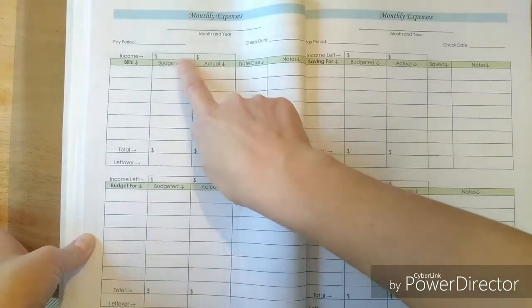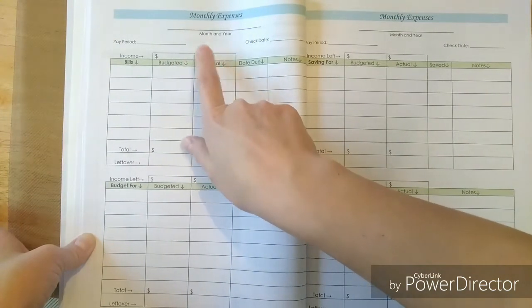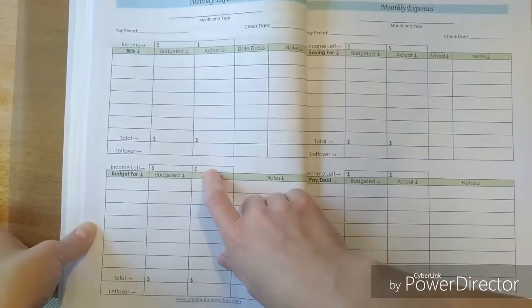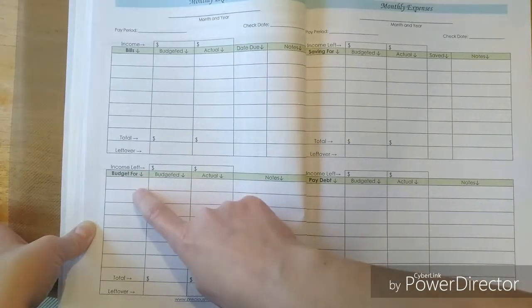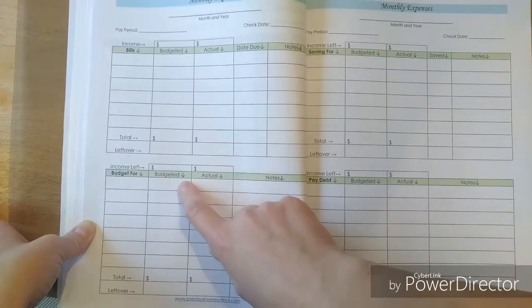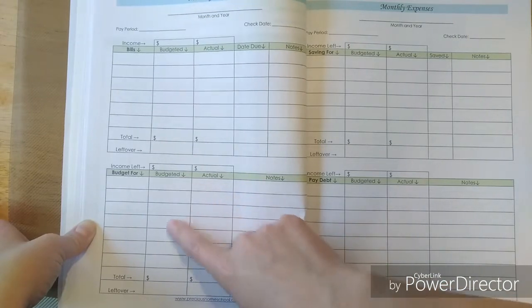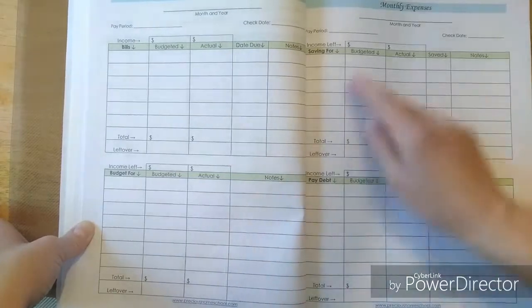So up here, you put the income that you actually get, okay? How much your check actually was. Any amount that's left over, you put here, okay? And then you budget for, and this budget for is things like groceries, tithes, clothing, you know, auto maintenance, whatever, fuel. Again, you can choose to use it as what you hope to budget for and what you actually budgeted for. There's a note section.